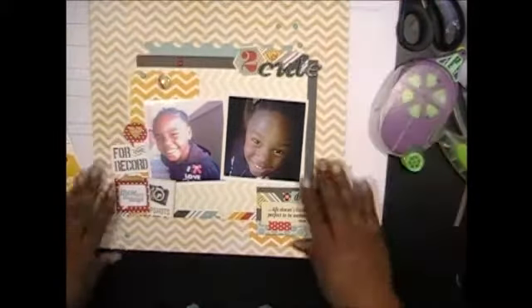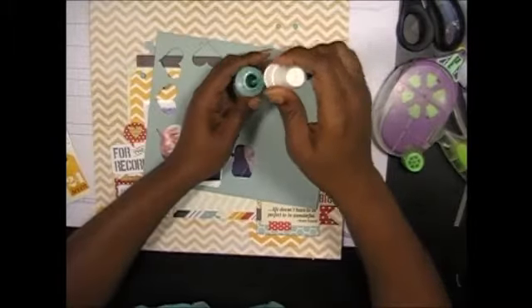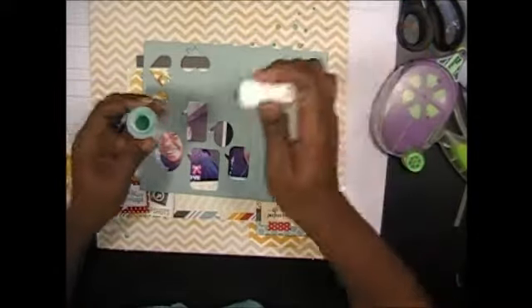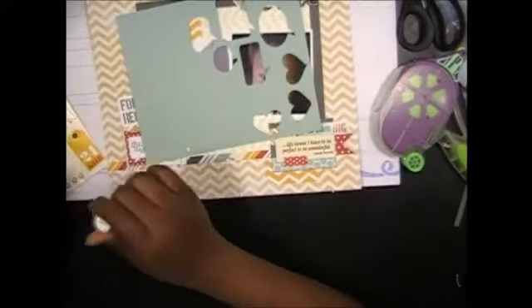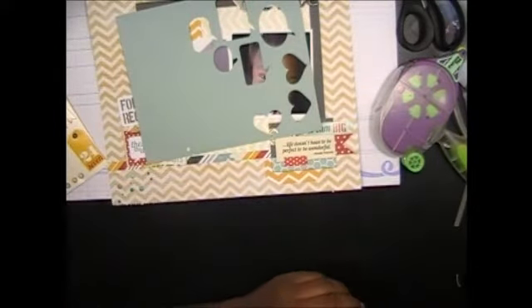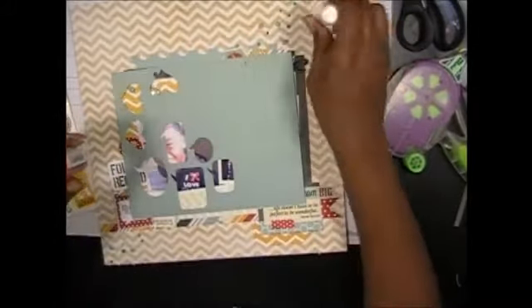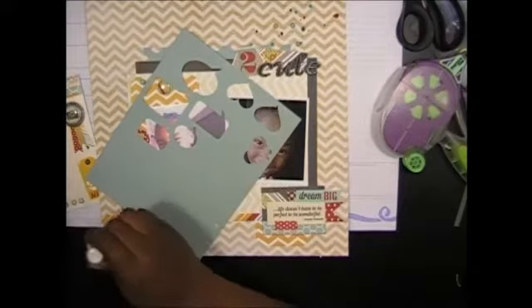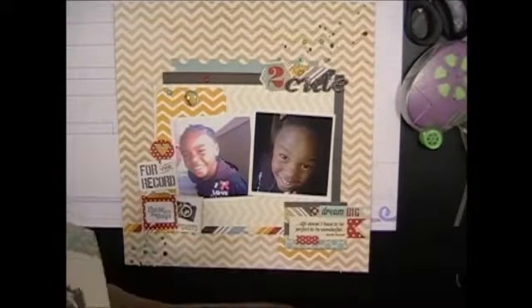I thought maybe I should add some enamel dots over where the little card was with the ribbons, and then I decided not to. I'm covering up my pictures really well because last time I added my sprinkles, I ended up getting them on my picture. So this time I'm trying my best to watch how I'm using my sprinkles to stay away from my photos. Now I'm adding the Pretty Pink — or I think it's just Pretty Pink — and Dewy are the two inks that I use because they went perfectly with this collection. Once I finish that, that's going to complete the layout for me, guys. I really hope you enjoyed it, and thank you so much for joining me — you have a great day!